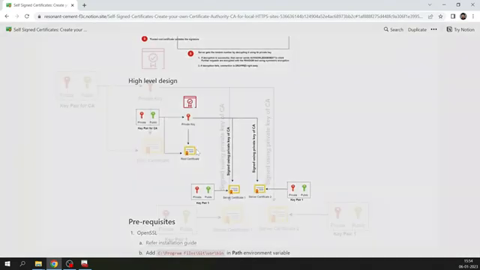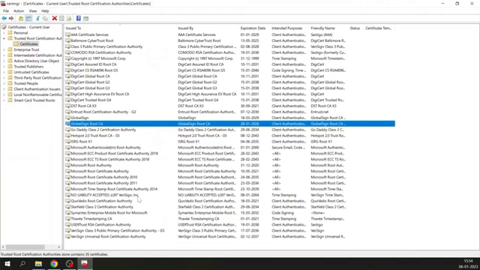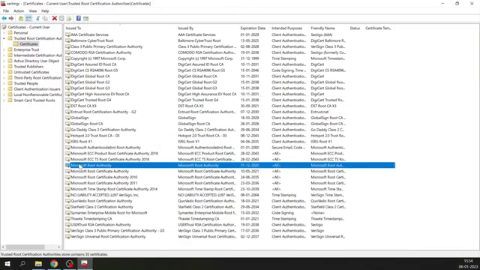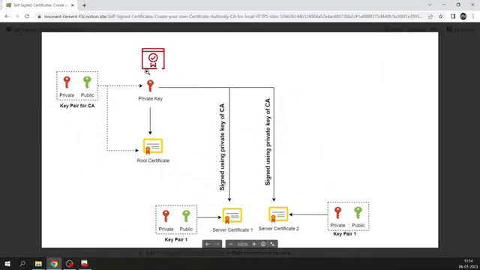On a high level design, if we see, this is our certificate authority. So consider this certificate authority from where you are going to sign your certificate. It could be DigiCert, Microsoft Root Authority, GoDaddy, GlobalSign. So it could be any certificate authority. And this certificate authority also owns their own root certificate, which has their own private and public key. Private keys are kept with them, and public keys are used in root certificates which are installed on your system.